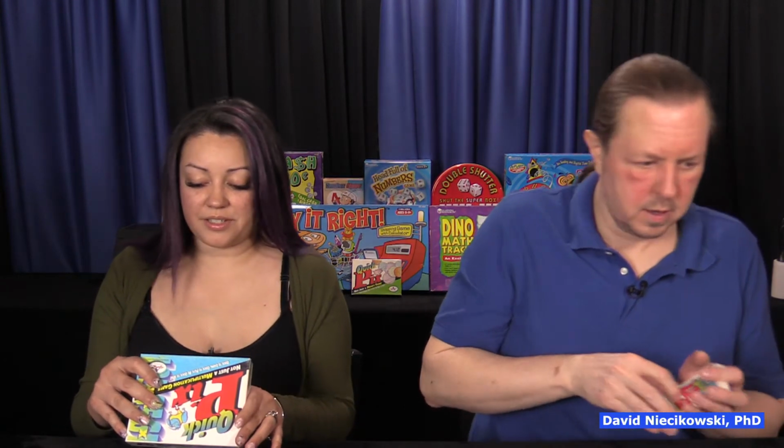2 to 6 players, ages 7 and up. Yes. And again, before I forget, you can also allow for children with different abilities. You can remove cards to say you only wanted them to work on their 6s, 7s, 8s and 9s because they know the other ones, and you just take those cards out. I've done that before. Or if you want to only have them work on their 2 through 5s, you take out the 6s, 7s, 8s, and 9s.